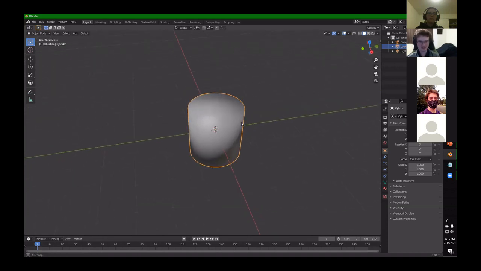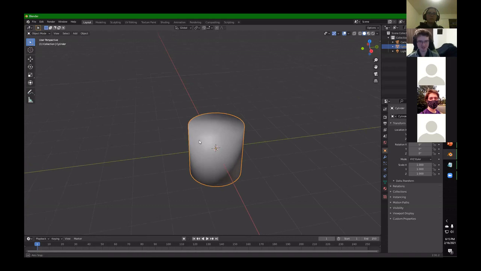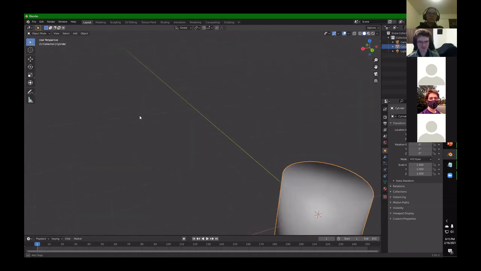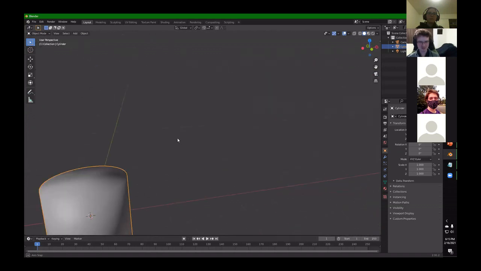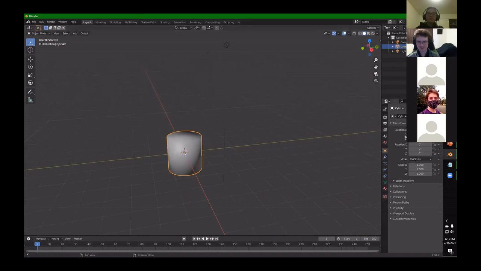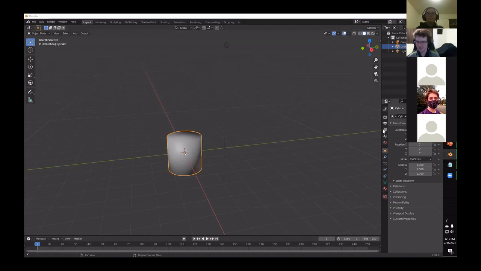But then you'll notice the edges look good, but the rim does not anymore. Something really messed up happened. And to fix that, we have to come over here to this little box on the right. So if you've never used Blender before, this box is home to really everything that you can use to edit these objects.